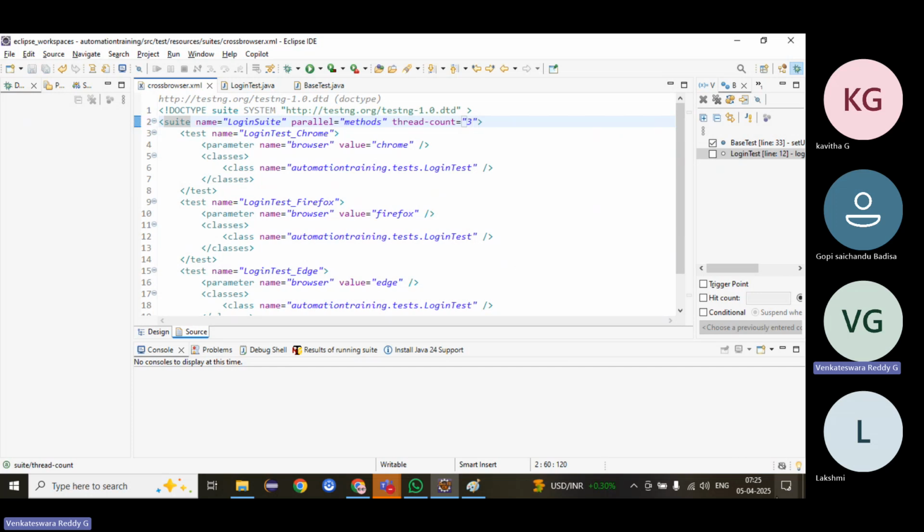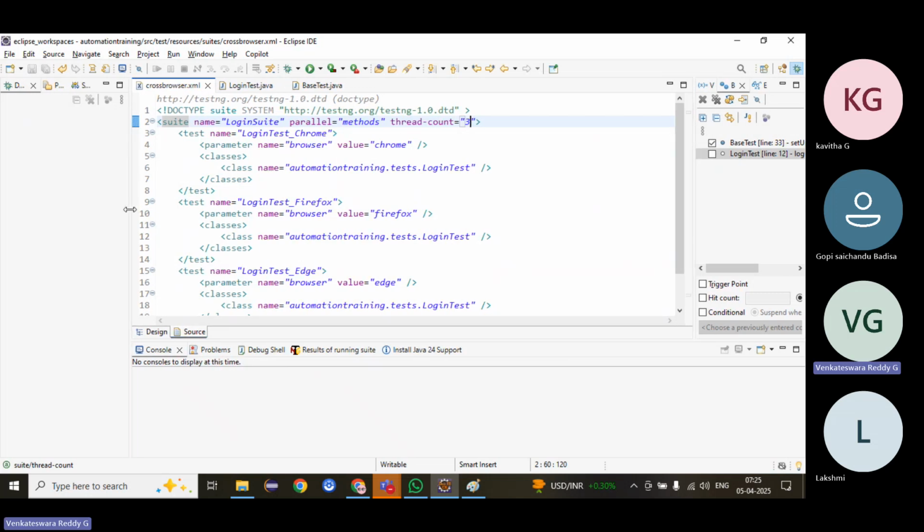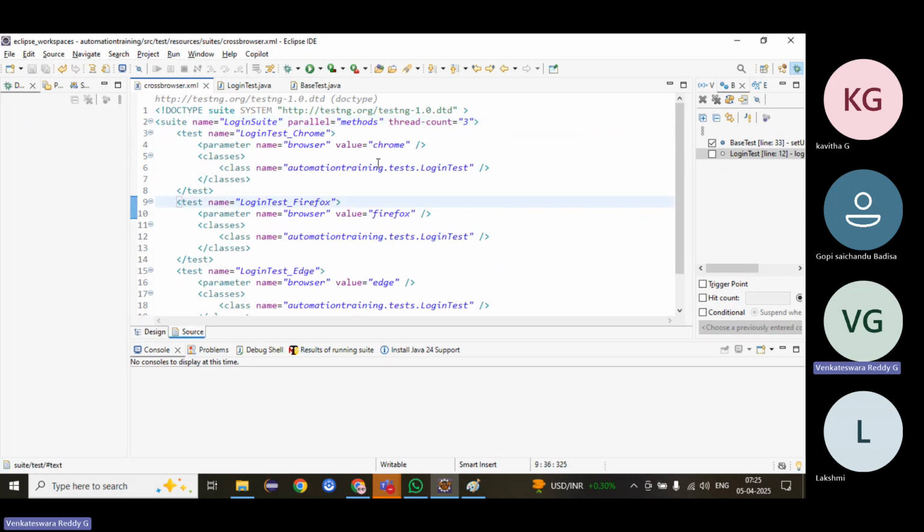Otherwise, what will happen? Based on our RAM, if the RAM is very less, suppose 8 GB RAM, it will make our test cases stuck, so nothing will be achieved. Based on our system RAM and memory, we have to decide. In companies, they will provide separate systems. We can execute up to 5 or 10 there.